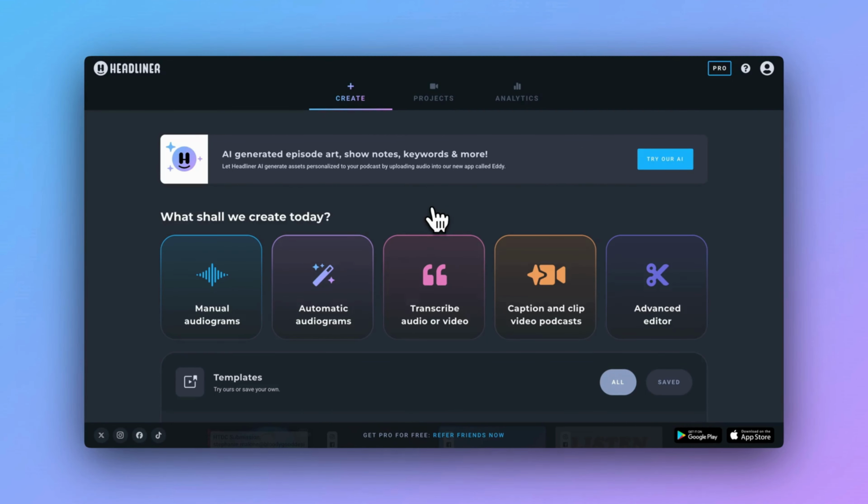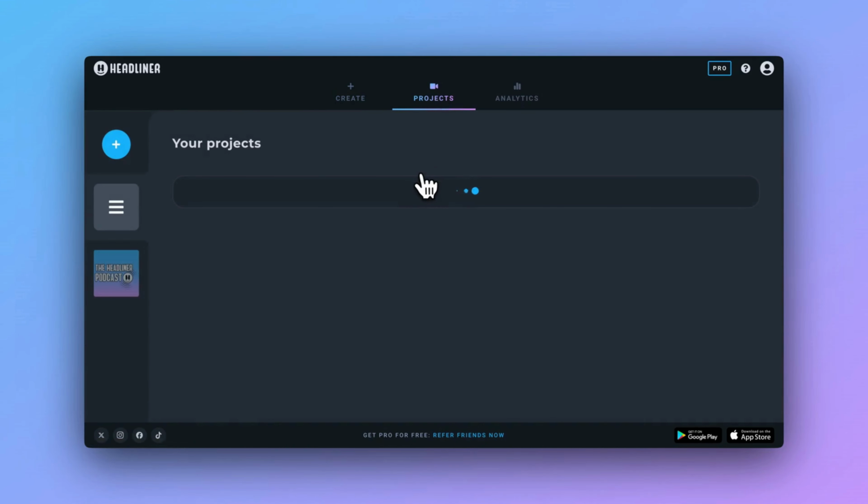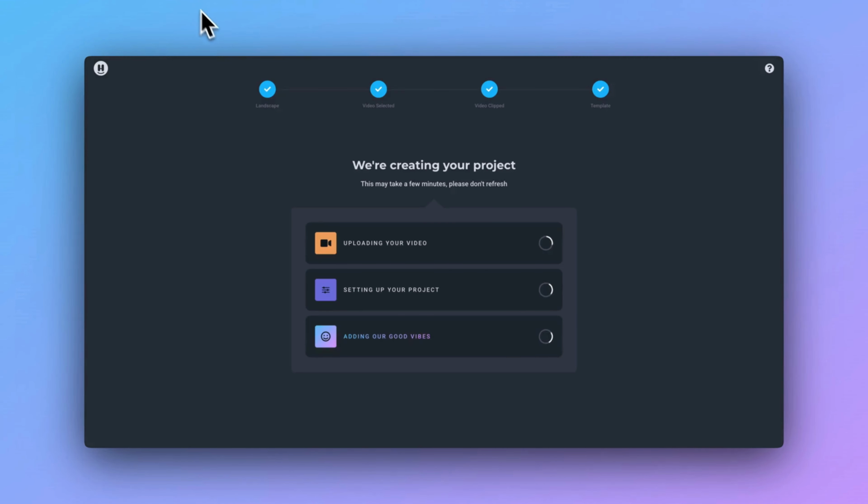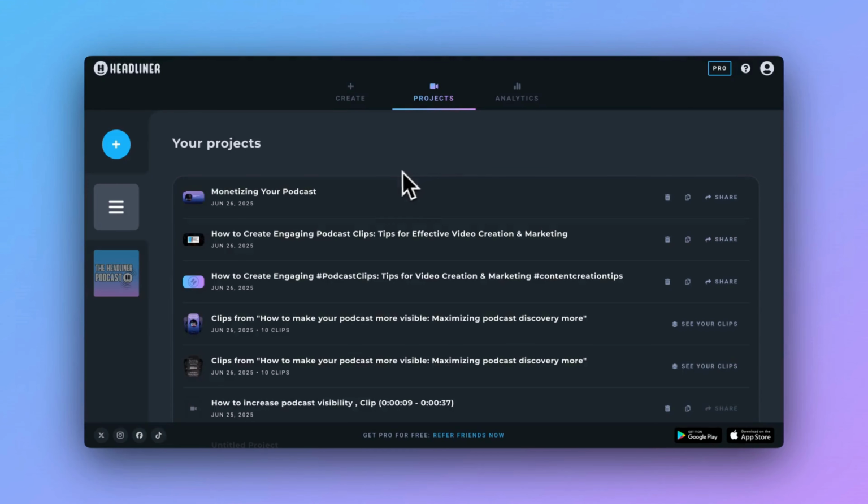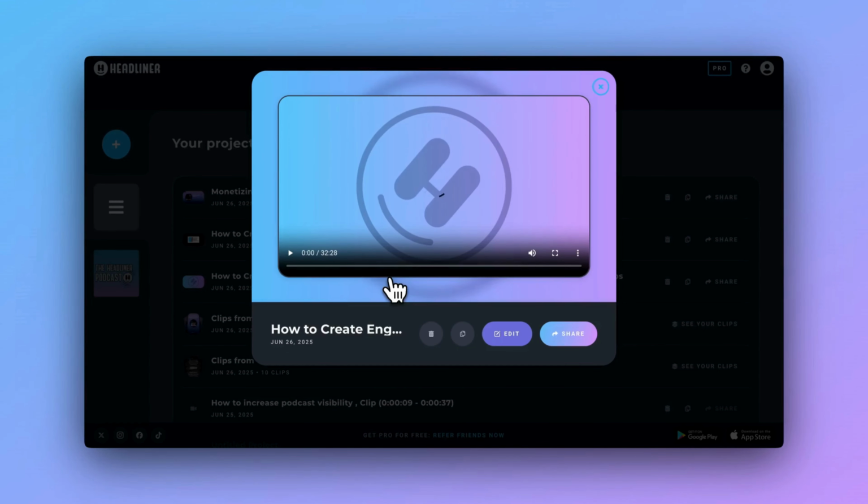So you can see here I've navigated back to my Headliner dashboard, and once my video is all ready for me and I've got these three check marks, I am going to be able to view it here in my projects tab, and Headliner will also go ahead and shoot me an email when that is done. But you can see here that these are all of the things I've created here in Headliner, and this is actually going to be a full episode of a different episode of our podcast, but this is going to just show you how you could go back and make some edits or changes once you've actually got that video processed.